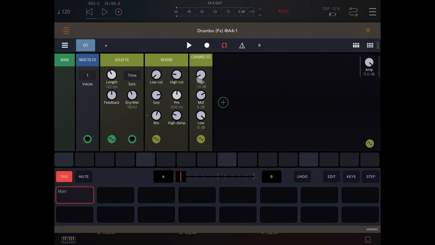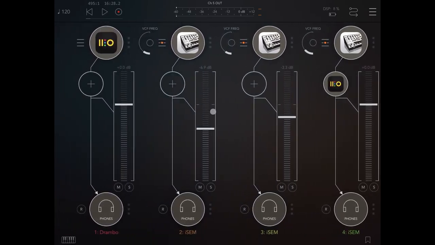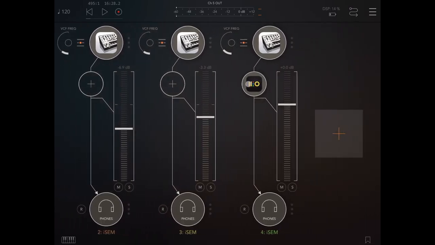We have now added three effects that are being applied in real time by Drambo on the third instance of Arturia iSEM. So let's unsolo that part to have everything together. Again, let's go a step further now to show you the capability of Drambo. As you can see, we are using it as an AUv3 MIDI sequencer. Now we are using it as an AUv3 effect instance as well.